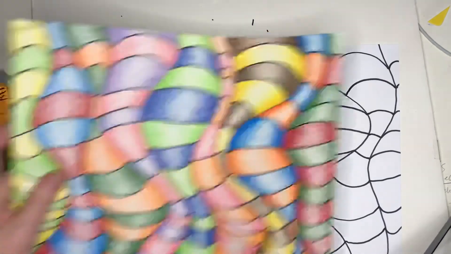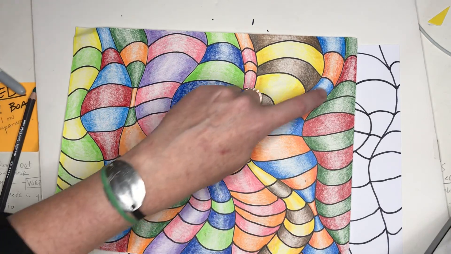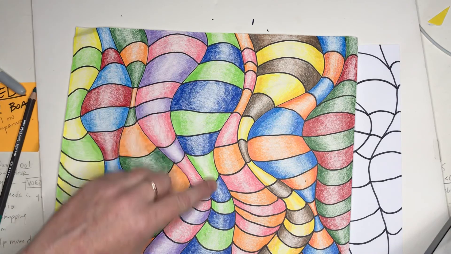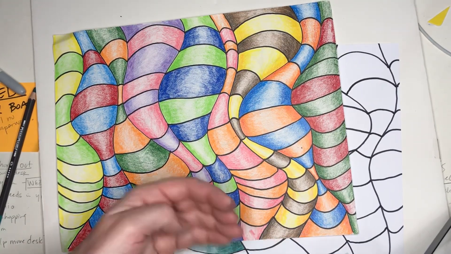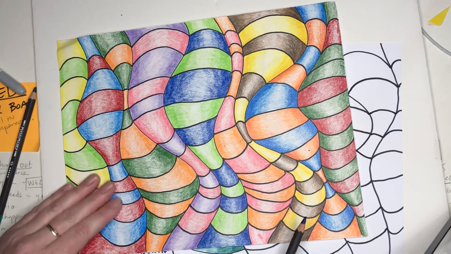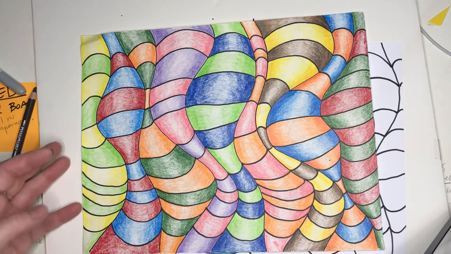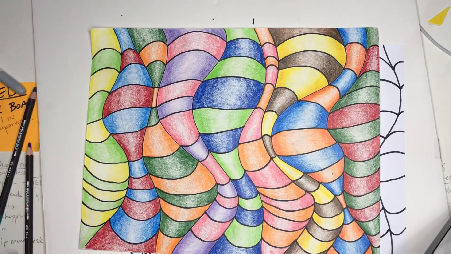And you just keep working your way up. So what happens is you can see the highlights are all kind of in this middle area, which makes this look like it's a form. All the highlights are down the middle. And even on some of these, like this brown, I took a little bit of black and added it to really make it dark as it wrapped around. So you can do that. I'll put some photographs of student work on Google Classroom so you guys can see the different blending techniques. Some of these guys are killing it with the blending of the colors. Alright, you guys have fun. Let me know and I'll see you.